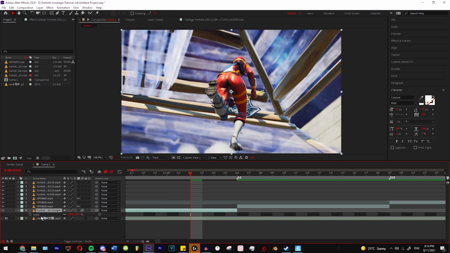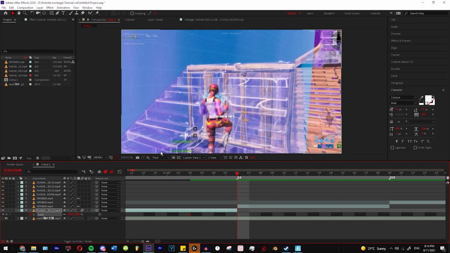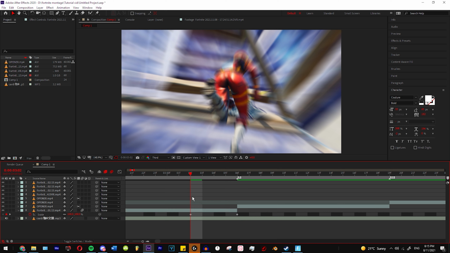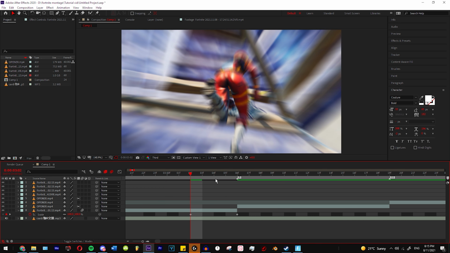So we want to click on the stopwatch, and that will create a keyframe. Now we go to the end of this cinematic, and you'll start to see the next clip, but don't worry about that. We'll zoom in to about 190, I usually go to about that range. And now, as you can see, it's got this sort of motion blur going on. Without it, it doesn't really have that, but with it, it has this motion blur.